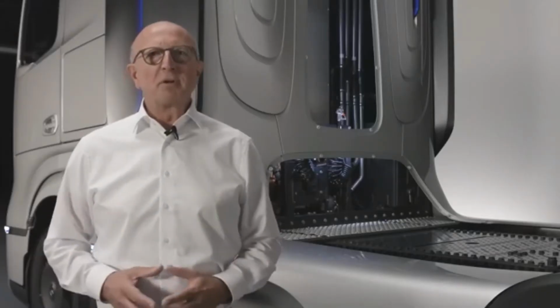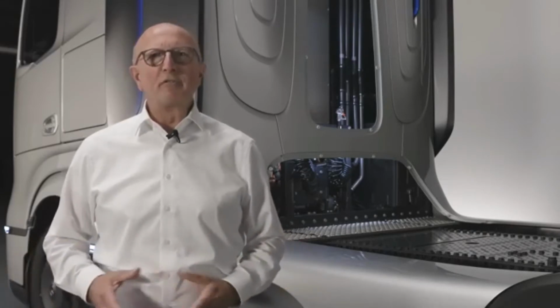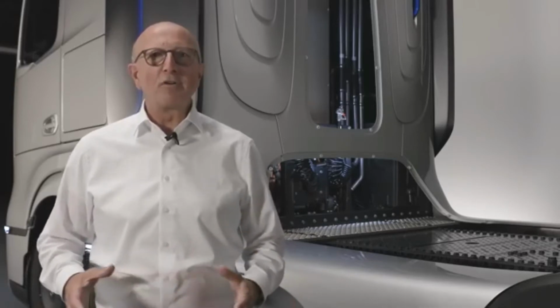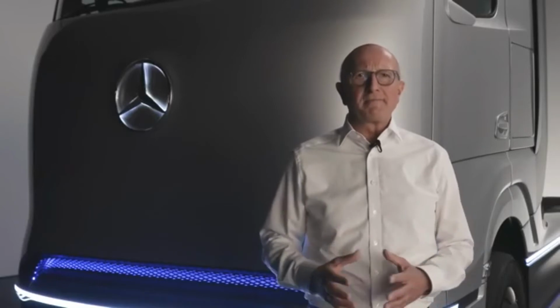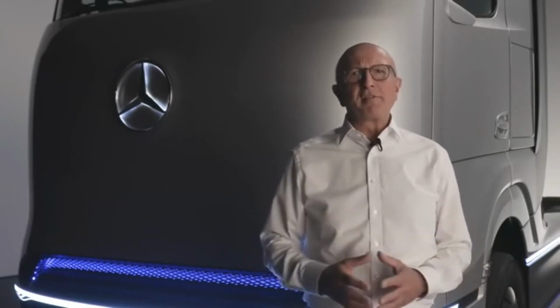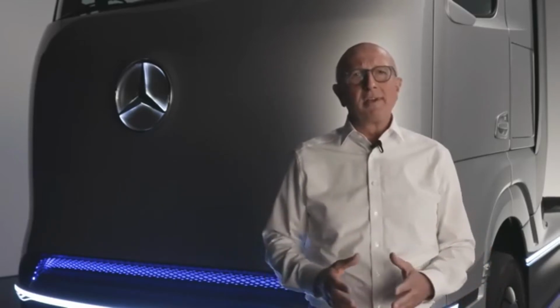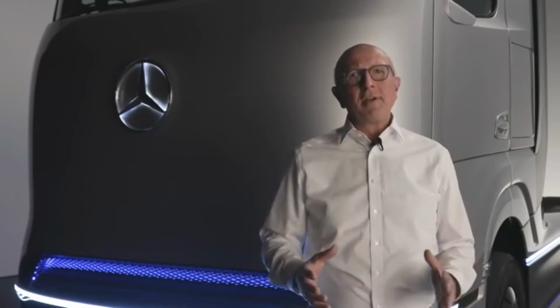To make all of this possible, we combine our extensive know-how in fuel cell technology with our decades of experience in the development of heavy-duty long-haul trucks. We at Daimler Trucks founded the modern transport industry with our vehicles more than 120 years ago. With the GenH2 series vehicle, we are developing a hydrogen-based fuel cell truck for our customers. And this is nothing less than the start of a new era, a completely new generation of trucks. For CO2-free transport that meets the high demands of our customers in terms of performance, durability, reliability, safety, and efficiency.